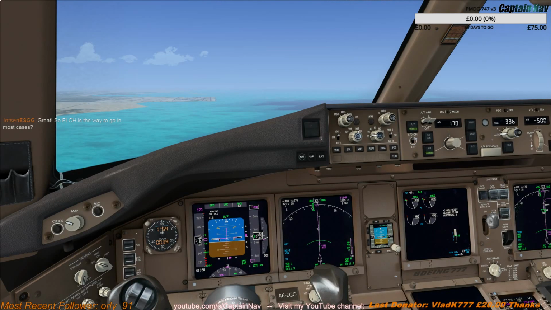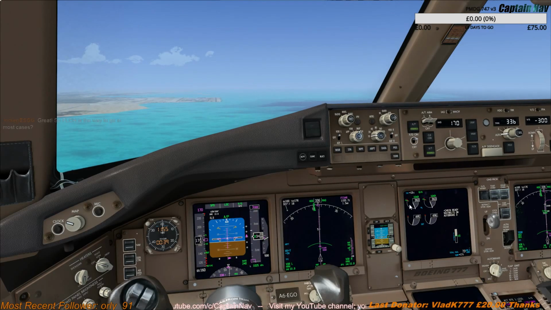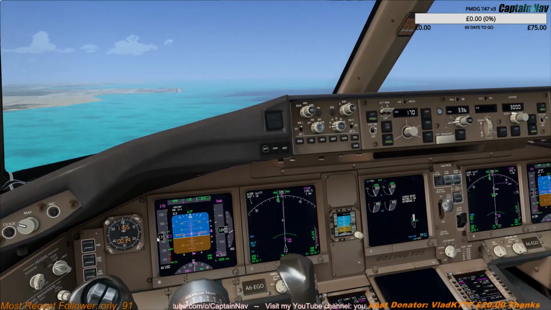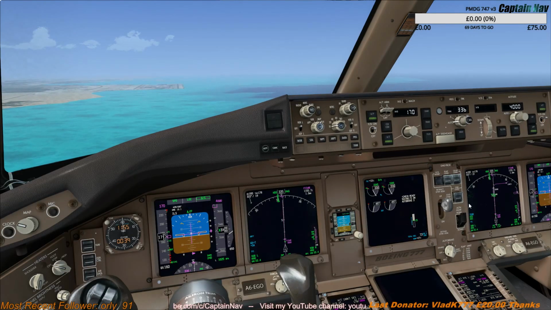Cabin is ready, which is good. So we're just about to intercept the glide slope. I can reduce the rate of descent a little bit more, but it's going to pick up now. I say glide slope capture. So once the glide slope is captured, we set the missed approach altitude, which is 4,000.